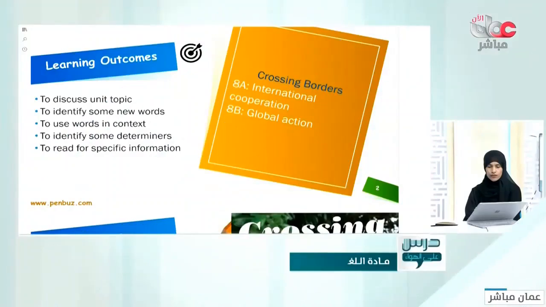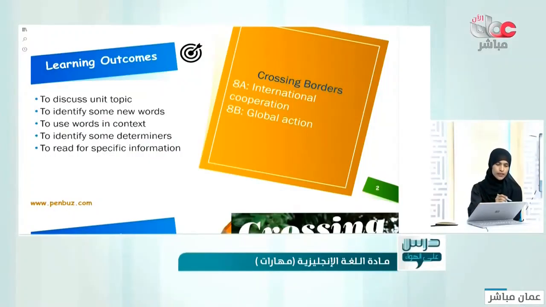In today's lesson, we start a new unit which is entitled Crossing Borders. We're going to discuss the meaning of crossing borders, what it involves, what examples, what does it mean, what is happening so that people are crossing borders. We will look at the first two parts of the unit, 8A and also 8B. 8A is entitled International Cooperation, and 8B is Global Action.